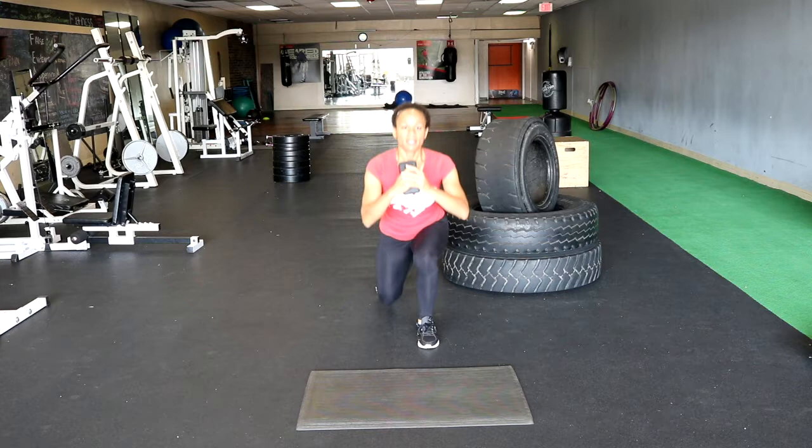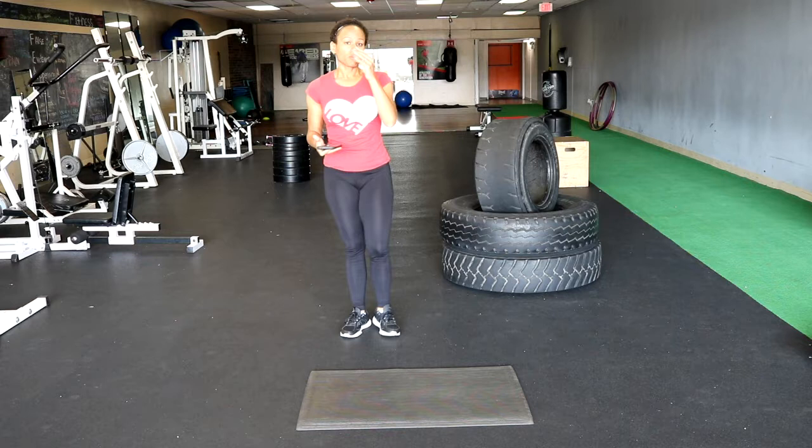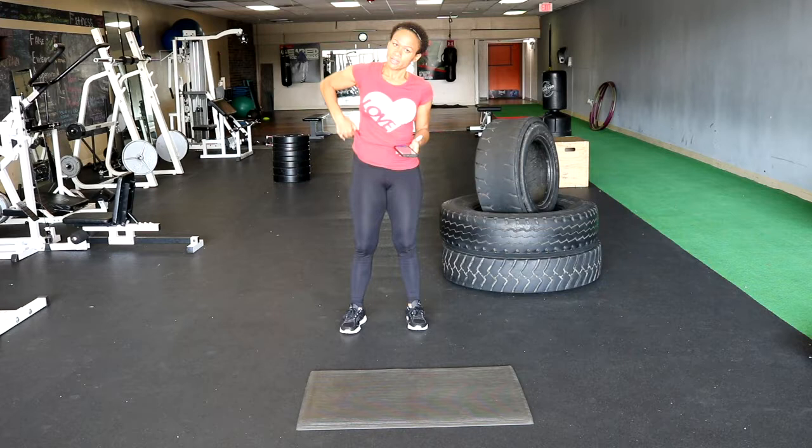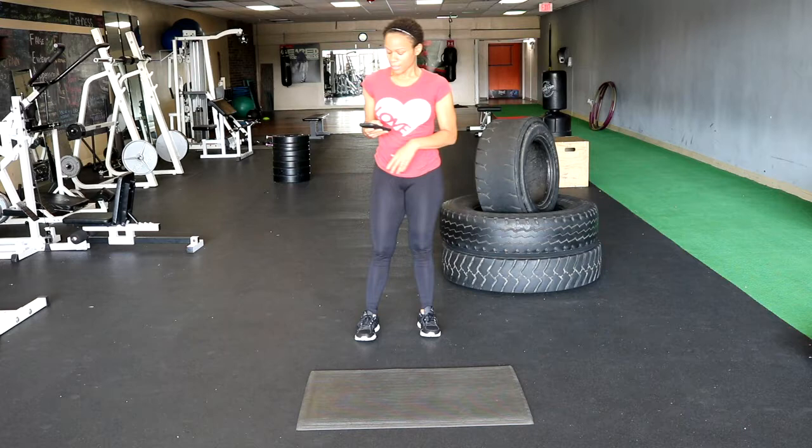See, quick. All right, so those three moves, the first circuit, I'm already winded. Whew. All right. Take a moment. If you need to pause, pause. But we're going back into the boxer shuffle and HIIT it. Let's go.